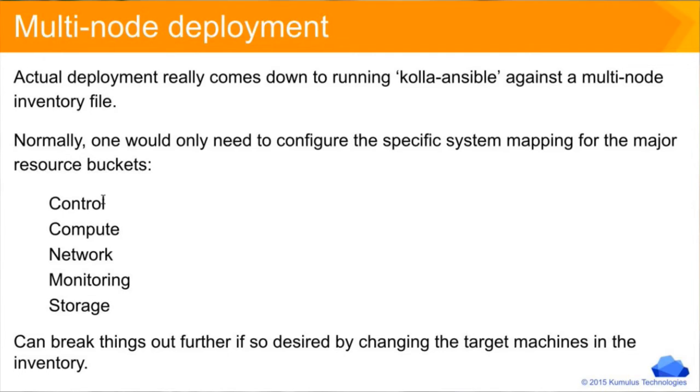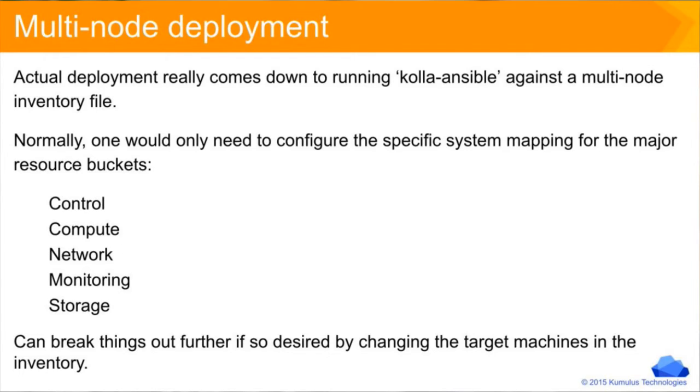And then all of the individual projects that Kolla knows how to deploy can also have their own groups. They get pulled back into things like most of the resources will end up on the control servers, but I could actually break out separate database servers or monitoring servers, or if I was doing something special with networking, I could break those out into separate server environments as well. So all of those things are possible, and they're all defined by the multi-node inventory file, basically just having all of the different groups defined.